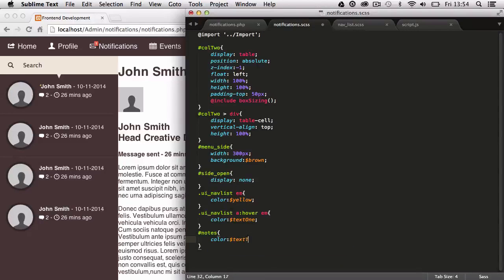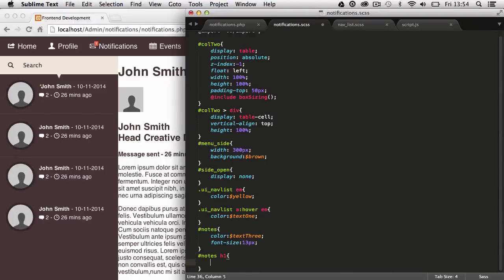Now most of the font inside of this div is going to be the grey text color, so that's why I've set the font color to text 3, and also the font size is typically going to be 13 pixels. That way I don't have to keep repeating myself over and over again. Then what I can do is take a look at that first child element, which is the main header 1, and it needs to stretch along the top, and obviously we need to change the text and so forth. So let's target that ID, and then let's target the header 1 that is inside of there.